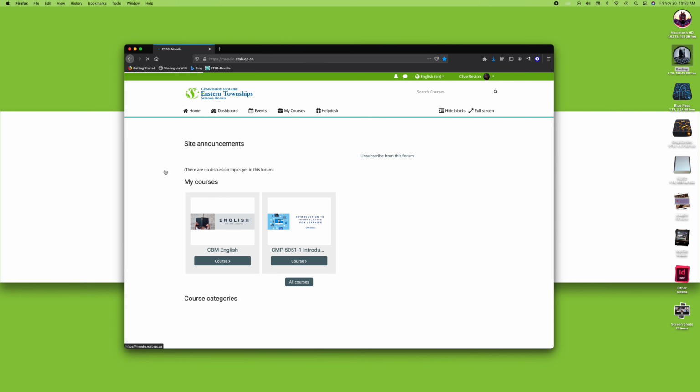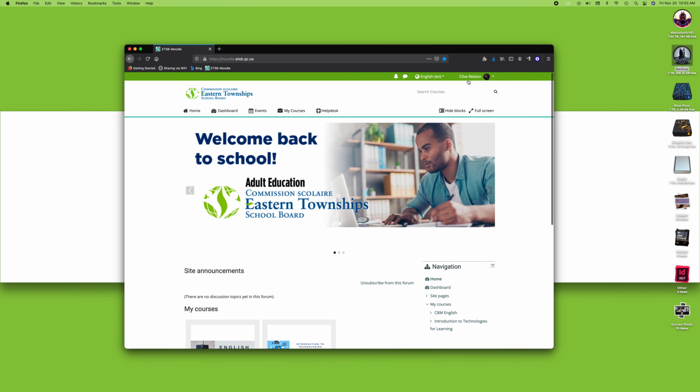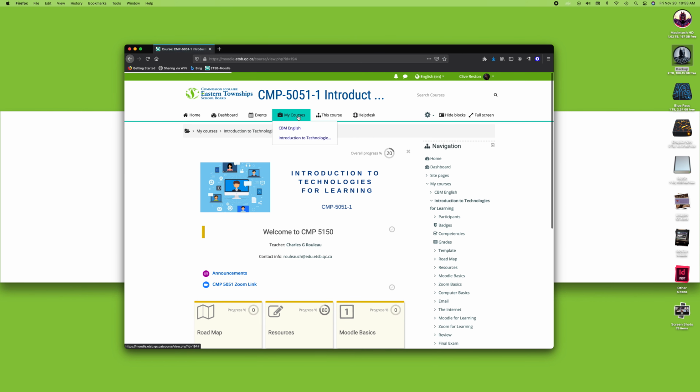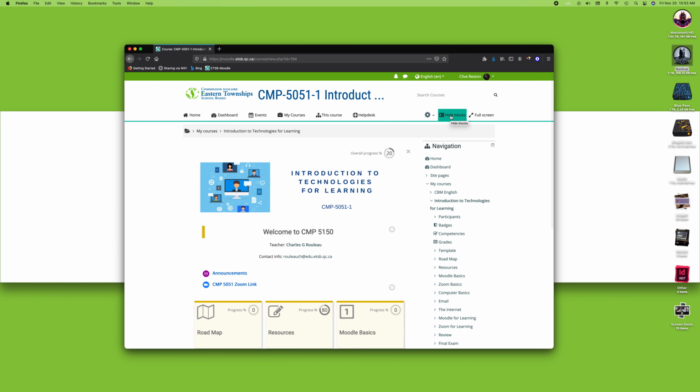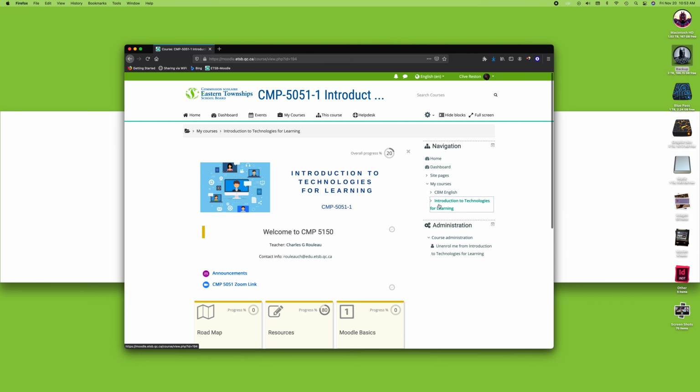So if you just log in and you want to see your grades, you can go under your pull down menu, select grades, or you can go to your course, select the actual course that you are interested in, and you'll notice on your side navigation here, which once again can be hidden or shown with the blocks here, that you have in this particular course here. By the way, you'll see all your different courses here. The bold one is the one you're in right now. You can just open it up and you can see your badges as well as your grades.